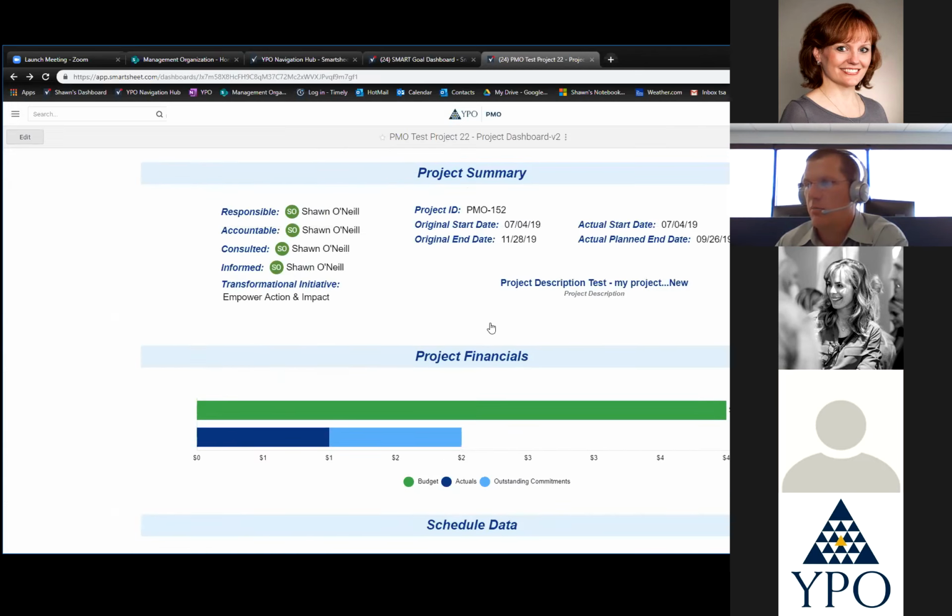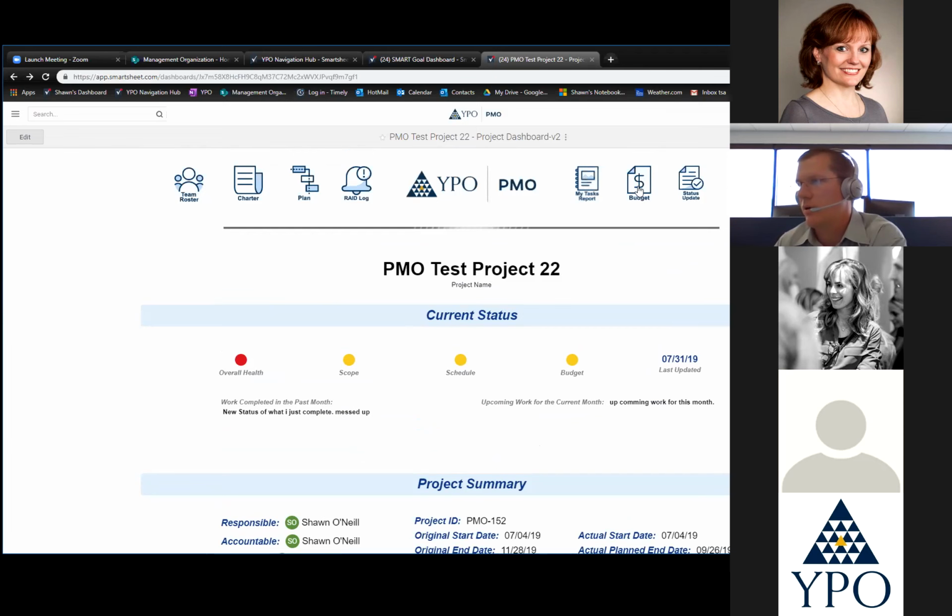You've almost covered all of this dashboard. We've covered these documents here on the left. We've covered my tasks, and now the budget, which is a quick form. Let's go into that right quick.